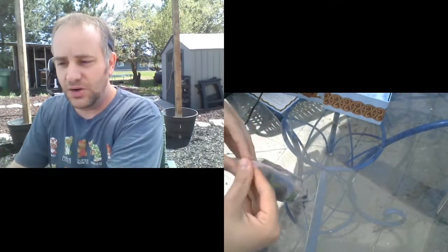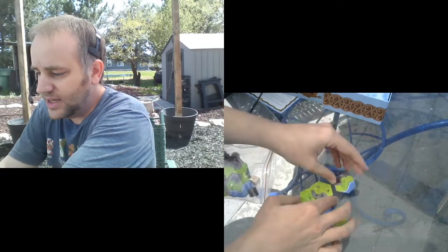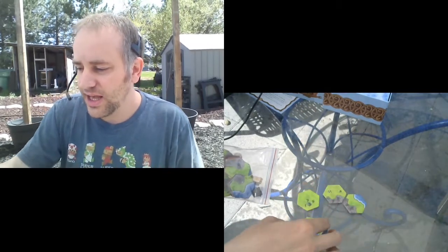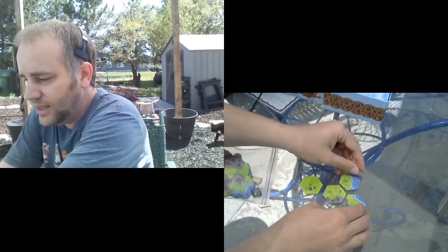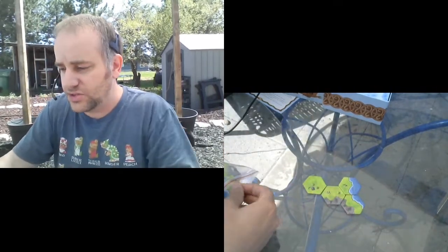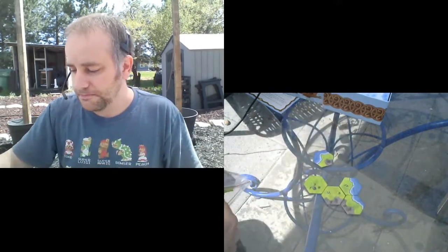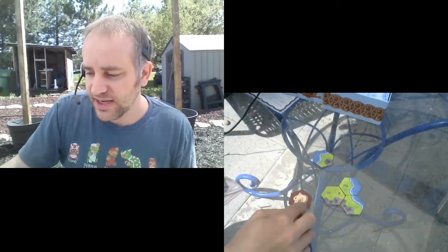So our other components here, we've got tiles, and these tiles, they did a good job of the graphic design on it. You can see that the terrain has basically a halfway point on each side so that it lines up nicely and looks good when you've got it laid out on the table. In addition to that, there's little illustrations. So I don't know if all of the tiles are unique, but a lot of them are. They've got little added bonuses, so it looks a little bit nicer. There are backs to these tiles, and that's good.